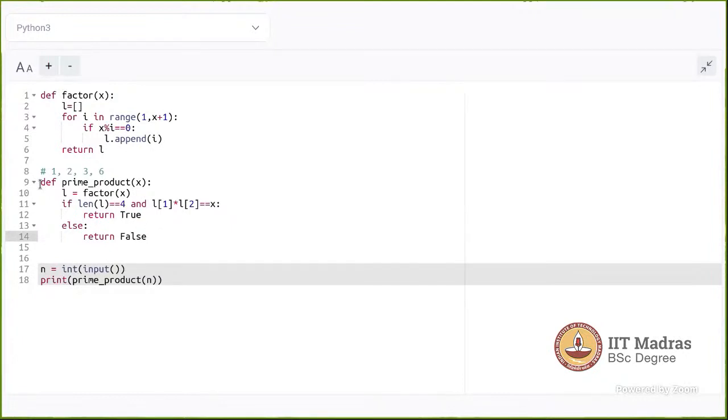Sir, in this solution, if we loop from 1 to root x, and when we are appending the factors, we also append their corresponding factor in the list. For example, for 6, we put 1 and 6 together in the list.